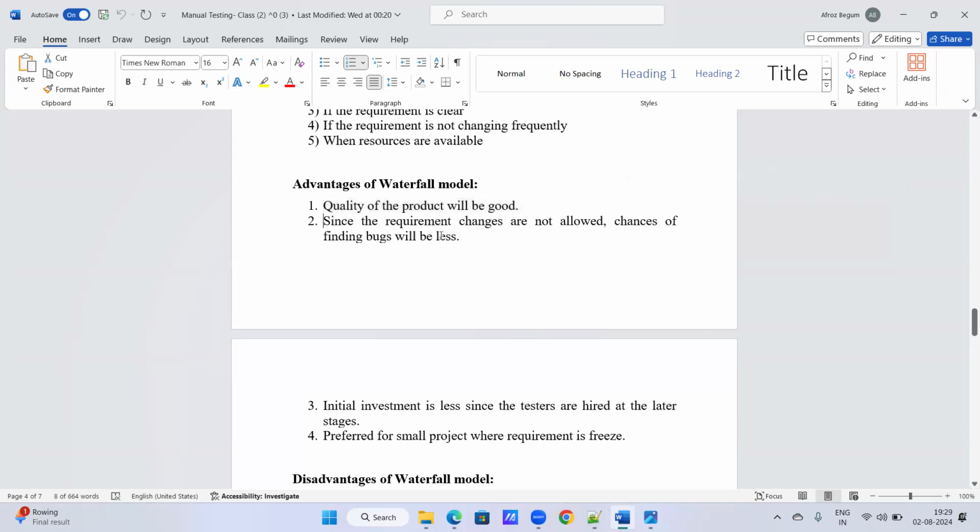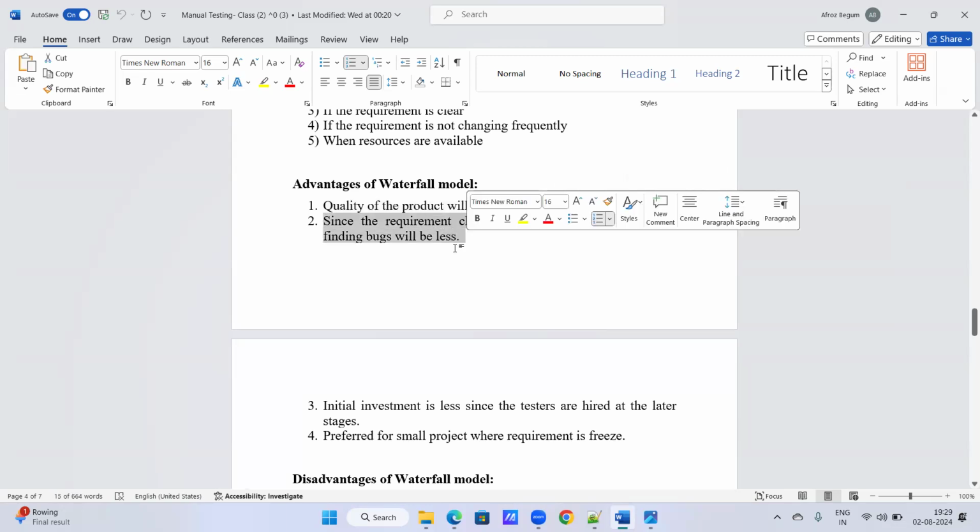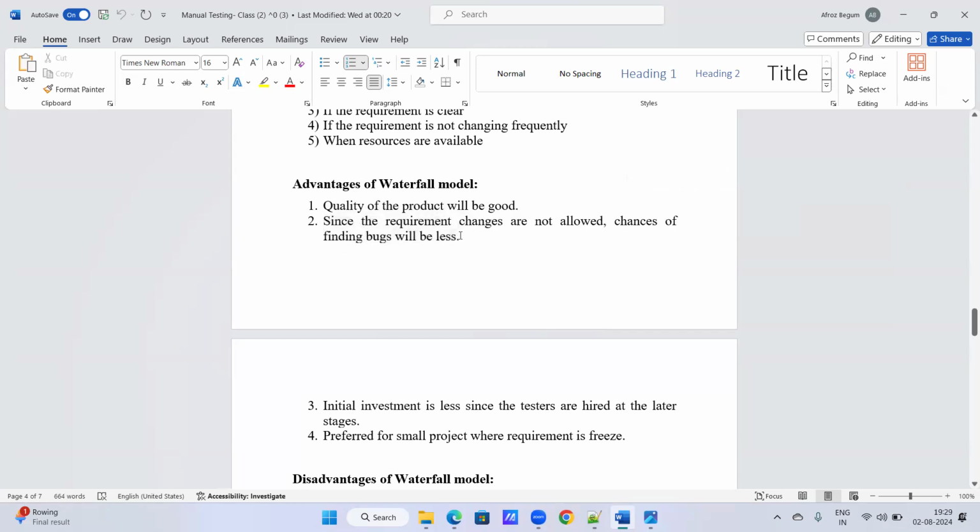And what is the second point? Since requirement changes are not allowed, chances of finding bugs will be less. See, one more important point, guys. Suppose we got some requirement from the client and we have started design, coding, somewhere in these phases. But again, the client came back and asked us to change some requirement.